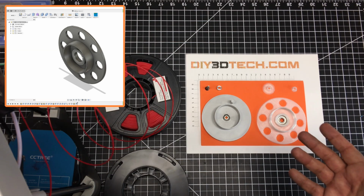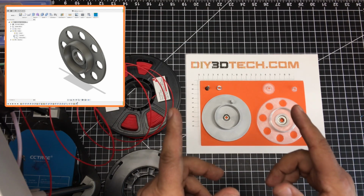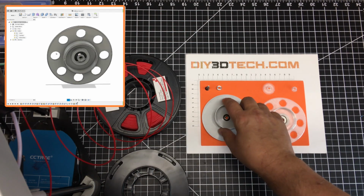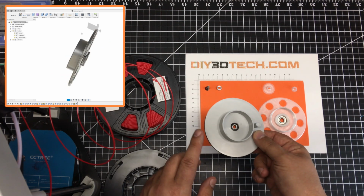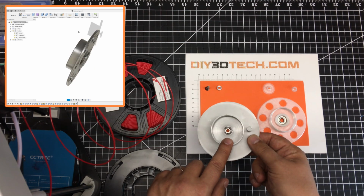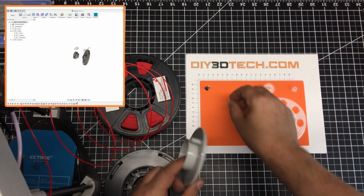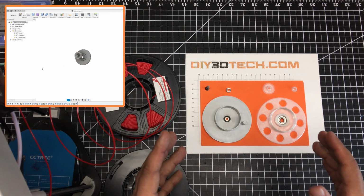I thought it would be interesting to do anyway because I wanted it a little bit different. One of the things I started with, when I took a look at the design, is that I thought the size was genuinely pretty good. So basically we had a 100 millimeter outer diameter and a 52 millimeter inner, and you notice the bearing, and the bearing sits on this bushing, and we've got this screw that connects it. So I liked that design in general.